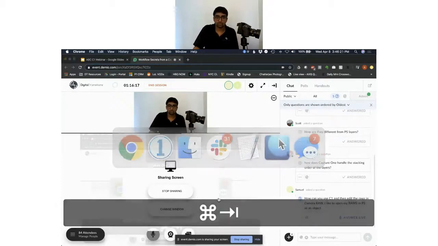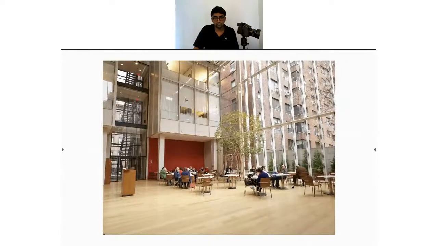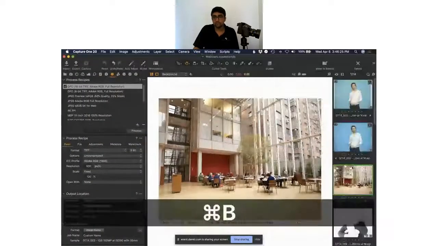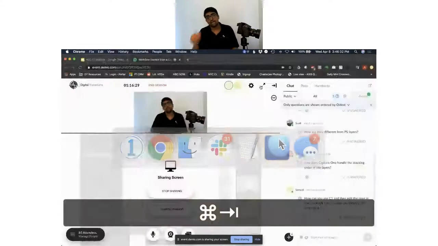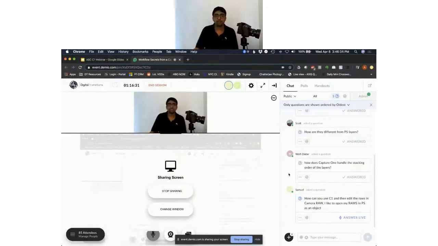Or even more quickly, you can take your image here, right-click, edit with, Photoshop 2020, right? So it's unfortunate that there's no way to kind of do that. There is an option to output images as DNGs. That will not take into account any of the adjustments that you made. So that unfortunately does not work for that purpose either. But that is a good question.